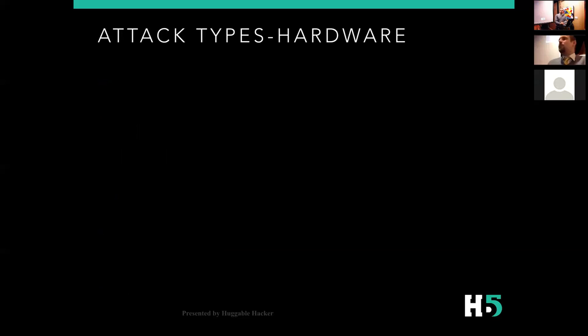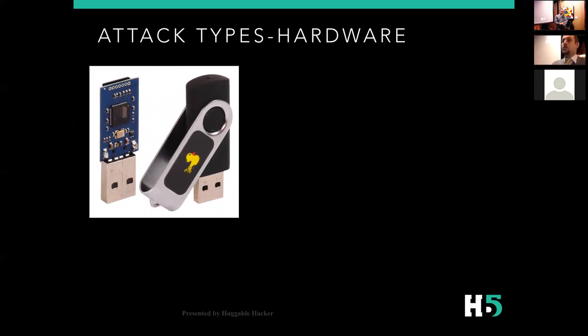So we'll start off by talking about attack types, and we'll specifically focus more on hardware at this particular moment. Hardware that you would use generally in this instance, and we'll go through both commercial and some homebrew style devices. Last meetup we talked about Hack5 and some of the stuff that they put out. They put out some really cool stuff. But one of the devices they put out commercially available is a USB Rubber Ducky, which is an Arduino-based HID device that mimics a keyboard, which goes back to our focus.